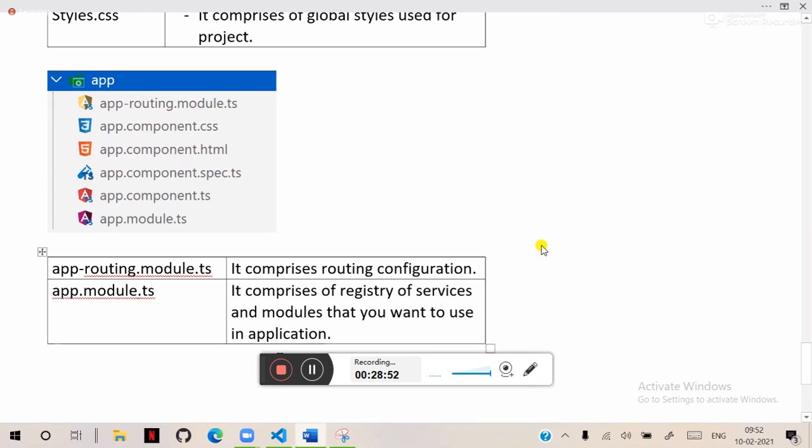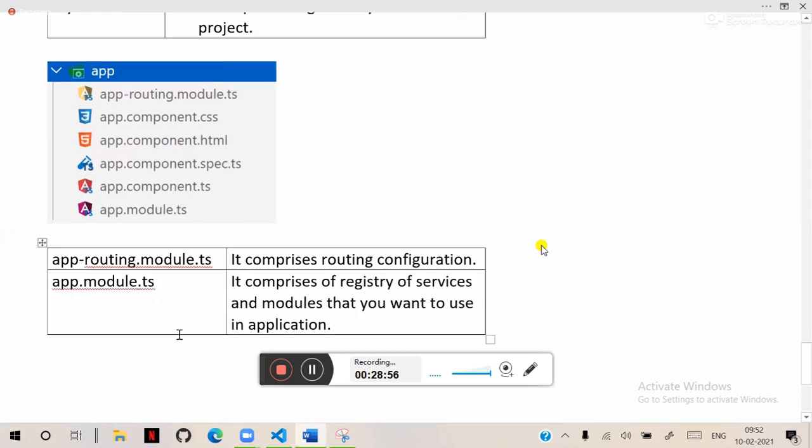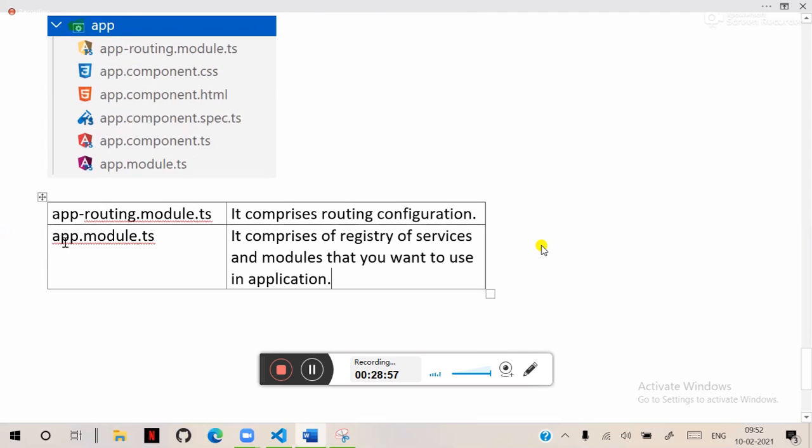That means whatever library you want to use for the project, that library must be registered in app.module.ts. Suppose I want to use a class. First you have to register the class, import the class here, and then you can use that class. You cannot use anything without registering in app.module.ts. We will see that now.